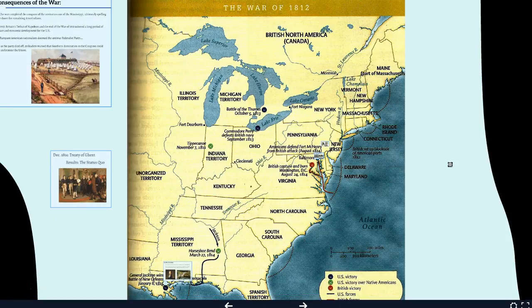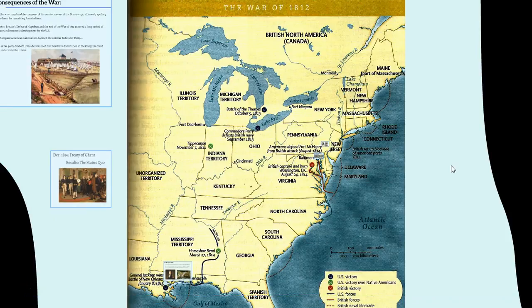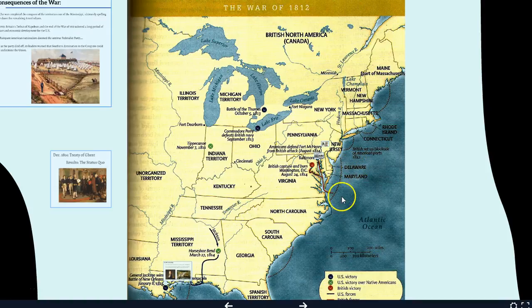So, as the Federalists warned, a big victory for the United States was not necessarily inevitable. In fact, it's not even going to be a reality once we go to war here with Great Britain. The British take their time. They do very quickly blockade most American ports, which just devastates the American economy even further during the War of 1812. As you can see here, the key areas in the Mid-Atlantic and New England, as well as the South, are blockaded by the British Navy.